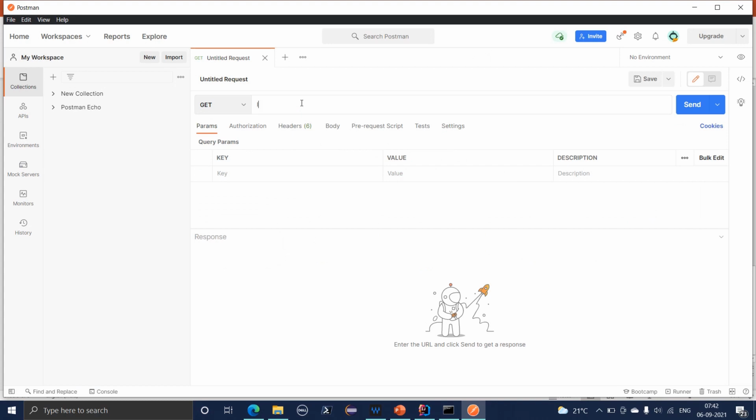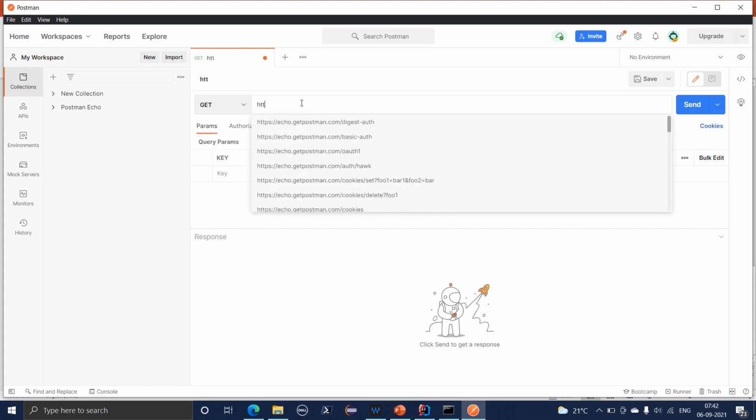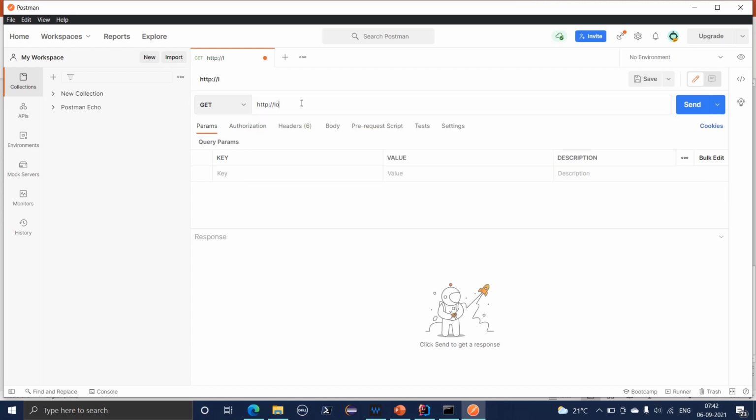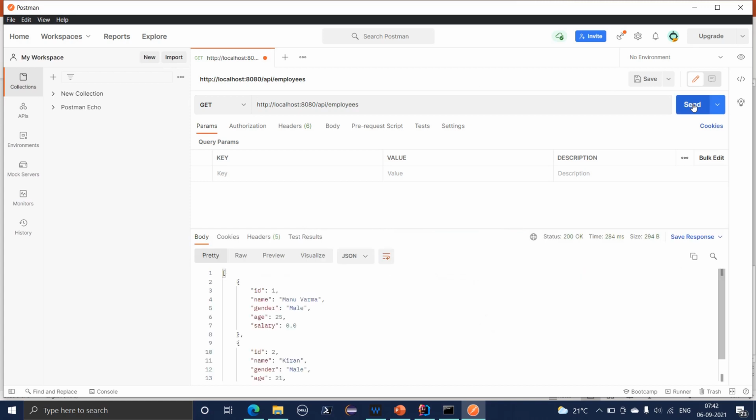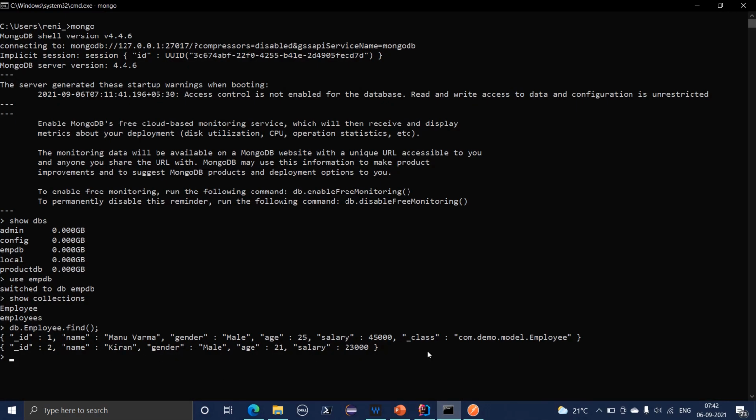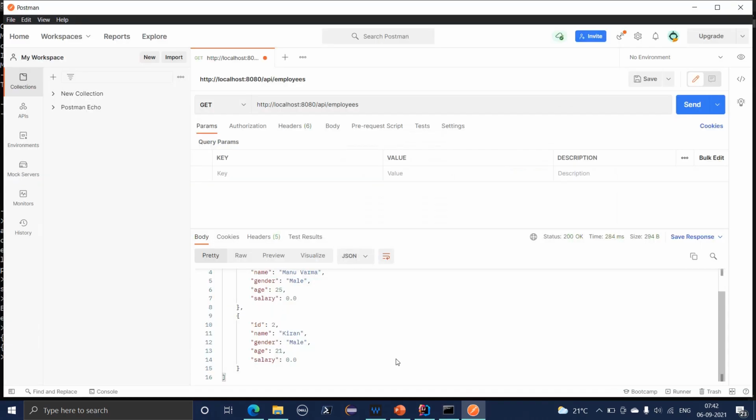So we'll say http://localhost:8080/API. So 2 records it needs to pull up. You can see that 2 records are there, the same records which are present in the document here.